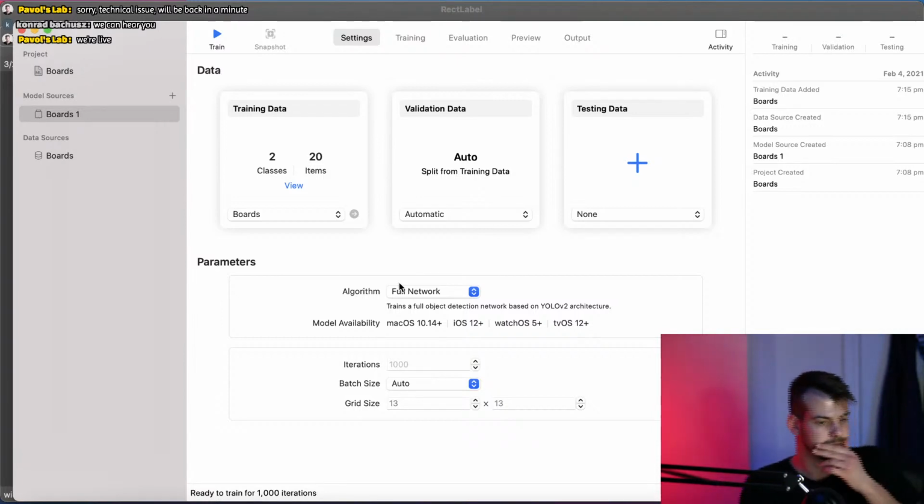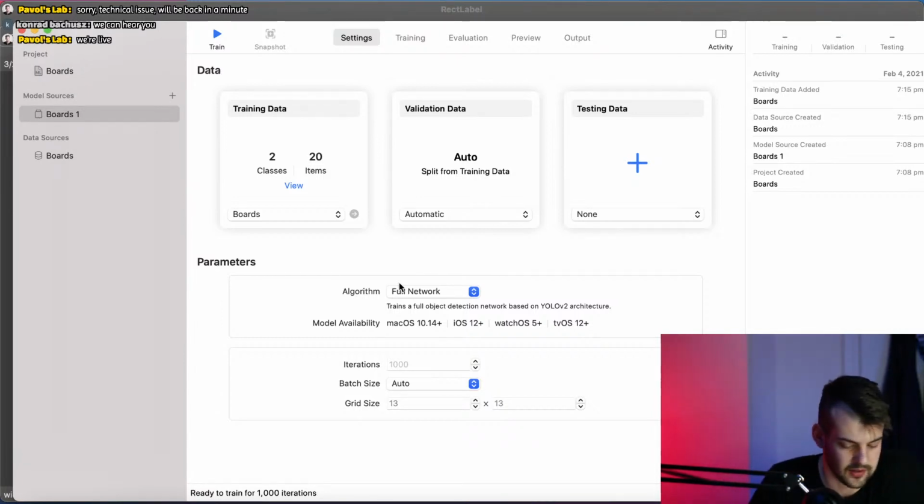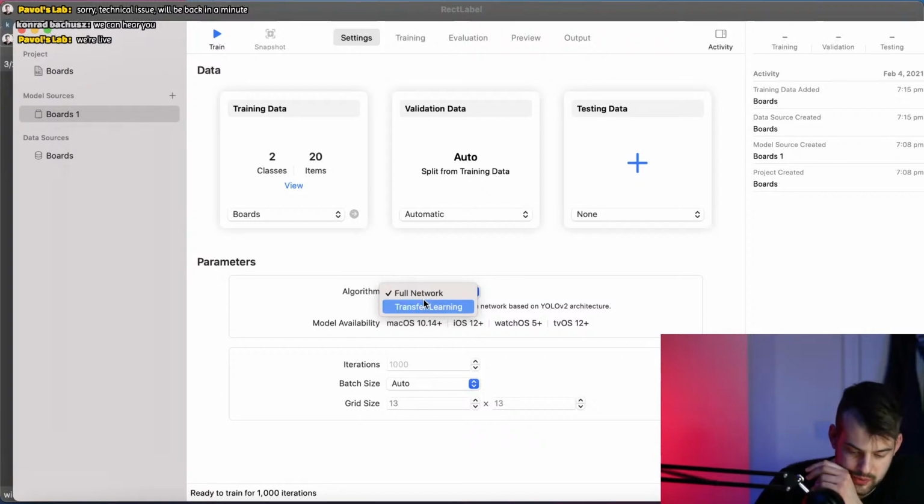And now, as I was mentioning in the description of the meetup, you can choose between transfer learning and full network. As I understand, it doesn't matter much now, so let's start with the full network and we'll see how it goes.